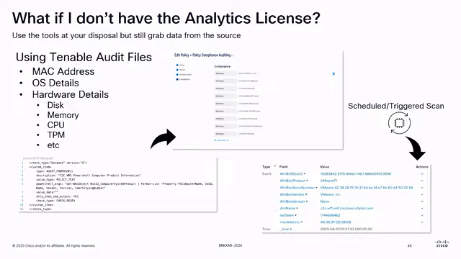What if you don't have the analytics license? It seems like a lot of you might not have the analytics license today, right? So we also looked at how we can use common tools that exist in the environment. Again, going back to things like your Mecum or your Trellix or whatever solutions you're using for endpoint monitoring and management, they can send that data in as well.